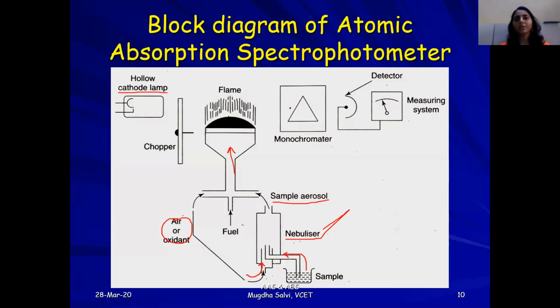From here, the radiations are then given to the monochromator. Now in the monochromator, what will happen? In the monochromator, basically, the radiations from the flame will be separated. And only the radiations which have been absorbed by the sample are provided to the detector, and then you could have a display system which could either be digital or analog. Nowadays, of course, you don't have analog systems, you normally have all digital display systems.